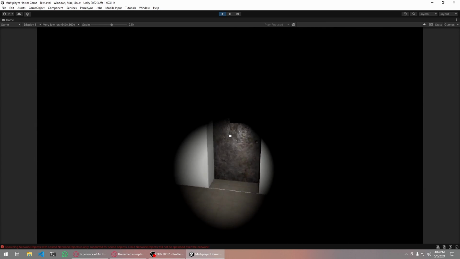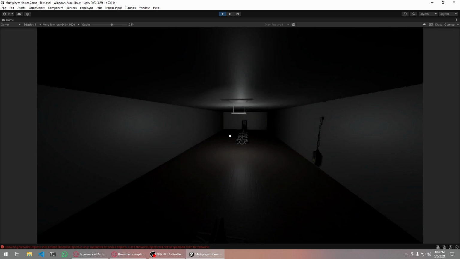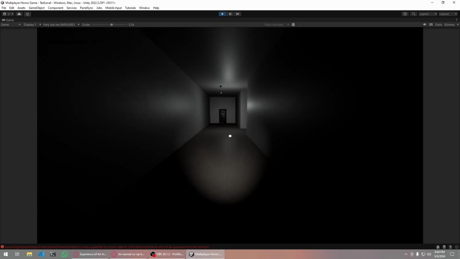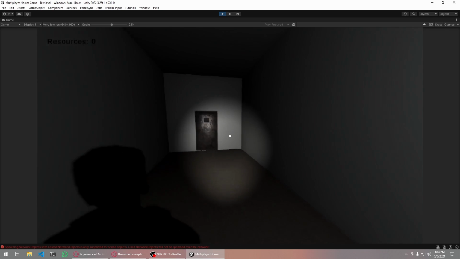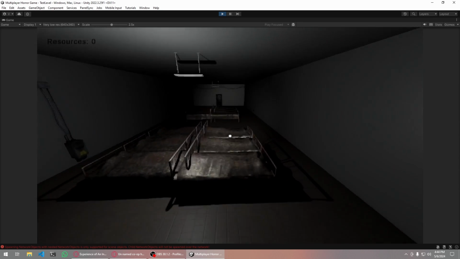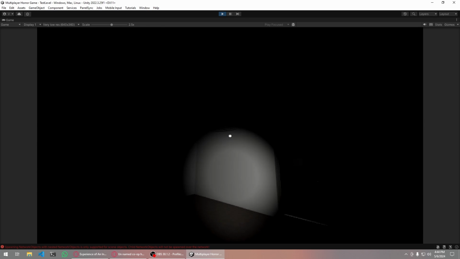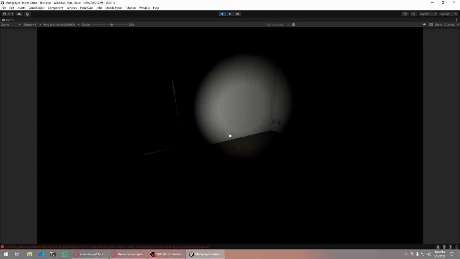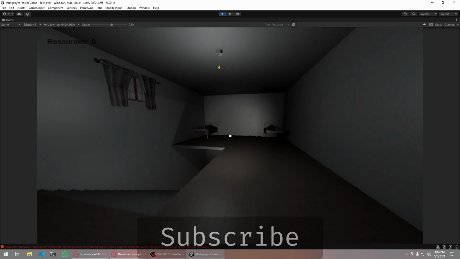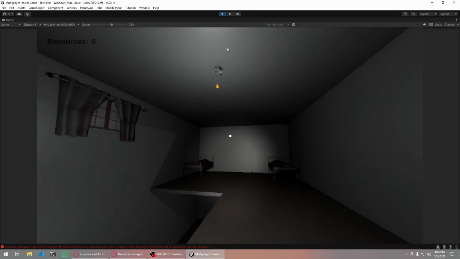I created this dungeon for my upcoming game, which is a survival horror game in which you manage settlements and resources for how much that settlements consume. And on your journey, you encounter different monsters and creatures and different things. More about my game coming in a devlog, which will be up soon on my channel.